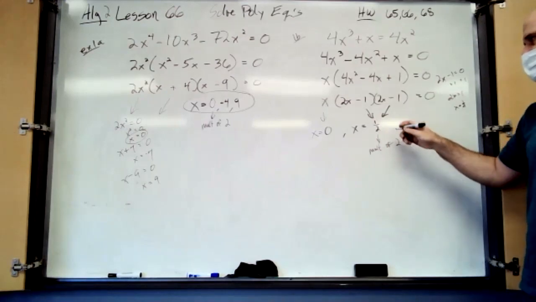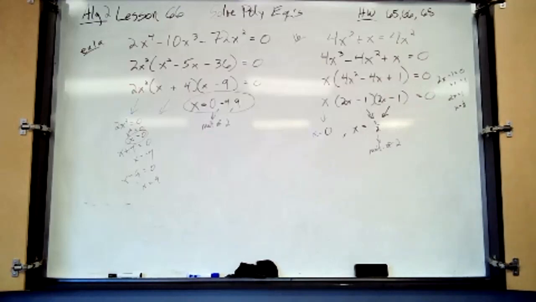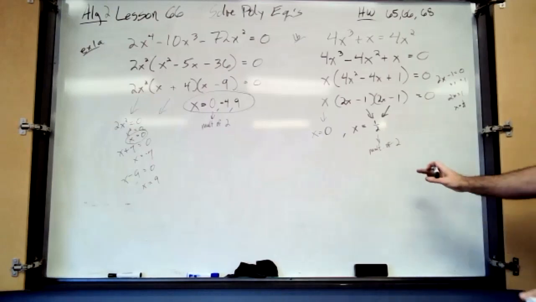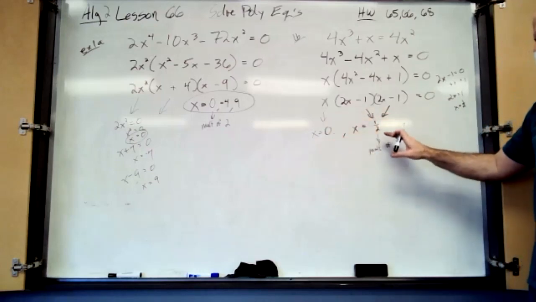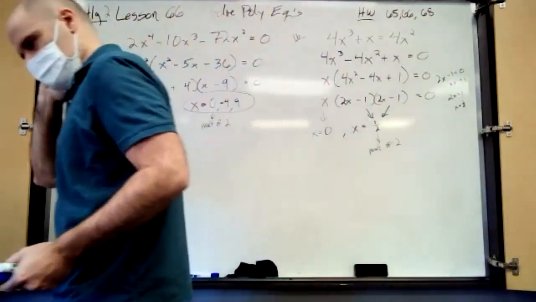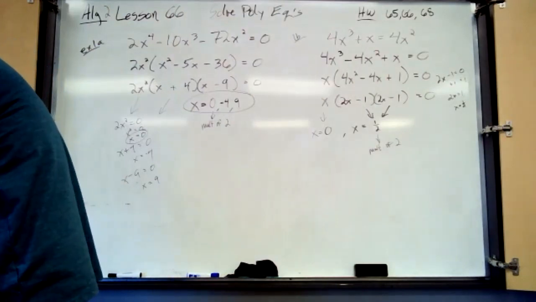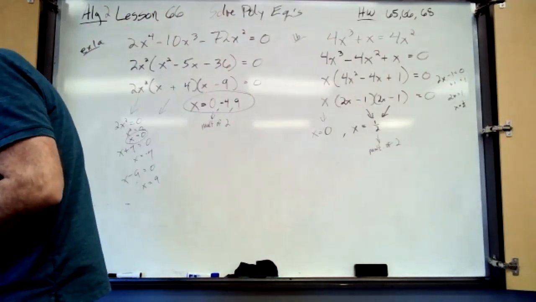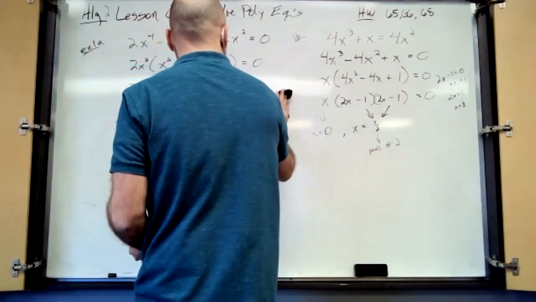Multiplicity of two there, because there's two factors that look like that, okay? So there's two instances of 1/2. Does that make sense? All right, so technically we only wrote two numbers, but we wrote three solutions because this is like 1/2 times two, or multiplicity of two. Okay, so that's the next topic, identifying multiplicity. And then after this, there's a couple of theorems. So I'm going to show you these theorems.